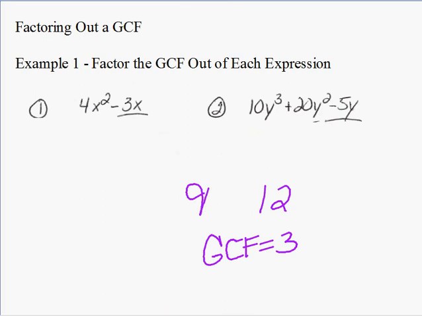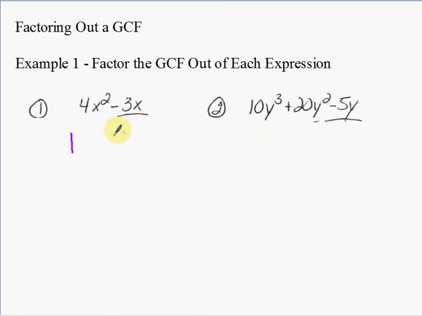So let me reset this slide, and let's find some greatest common factors here. Looking at our first example, what I would do is I'd look at the 4 and the 3. Forget about the negative sign for a second, and I ask myself, what's the largest number I can divide those two numbers by? And the answer is 1. So I'm going to put a 1 right there. That's the GCF. And then I have to look at the variables, and I say to myself, this is a silly question, but this is what you ask, do they both have x's? And yes, they both have x's. So I can include an x in my greatest common factor.